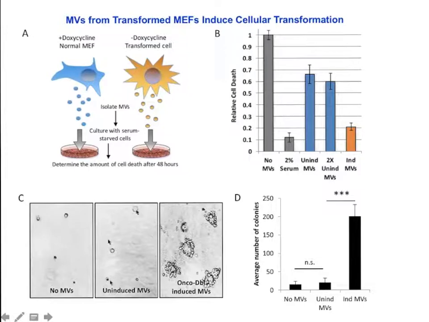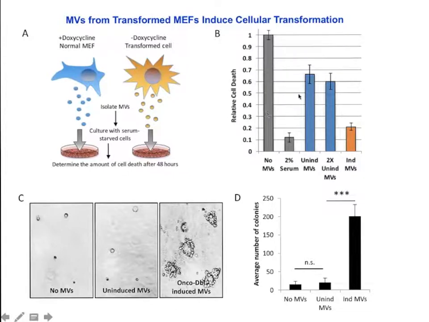Interestingly, if you put on the microvesicles from the uninduced MEFs, so these are the normal MEFs, they remain as these small single cells. However, if you put on the microvesicles from the oncodibble-induced MEFs, this is the transformed cells, and again, they've only been transformed for a very short period of time, now these microvesicles can cause these 3T3 cells to start forming colonies. So we immediately know there's got to be something different about the microvesicles that are shed by these transformed cells compared to the normal.